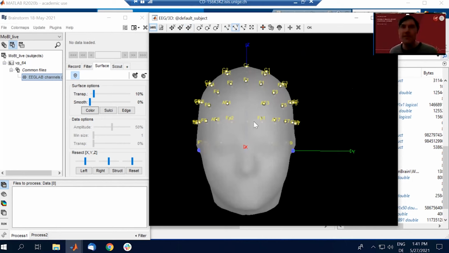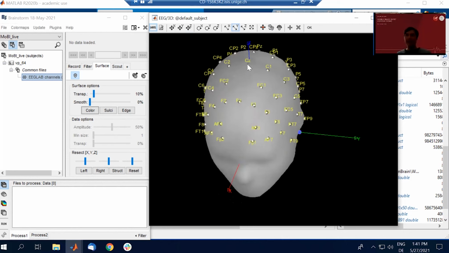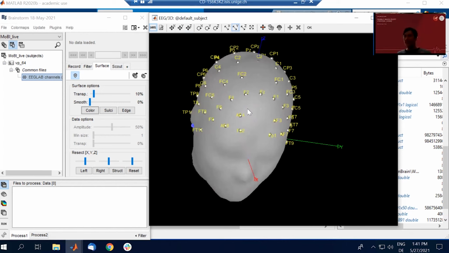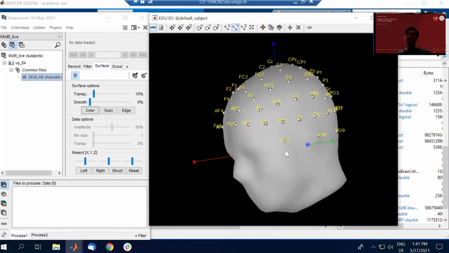And if you have something that is already quite okay, you can then further on project the electrodes on the surface, but you should do that only in the very end, that you have exactly all electrodes exactly matching the surface. So if they're somewhere below or if they are in the air, that's not good, but you should have those guys on the surface. And then you hit OK.